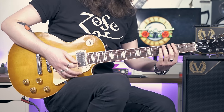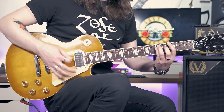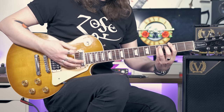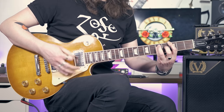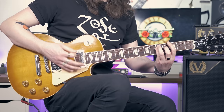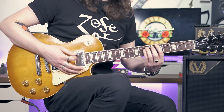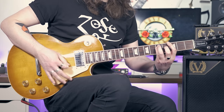Kick some distortion back on. You're going to do a power chord on the 3rd fret of the E. Hit that 5 times. Back down to F, fret 1. And you're going to come up to the 5th fret, A. Okay.